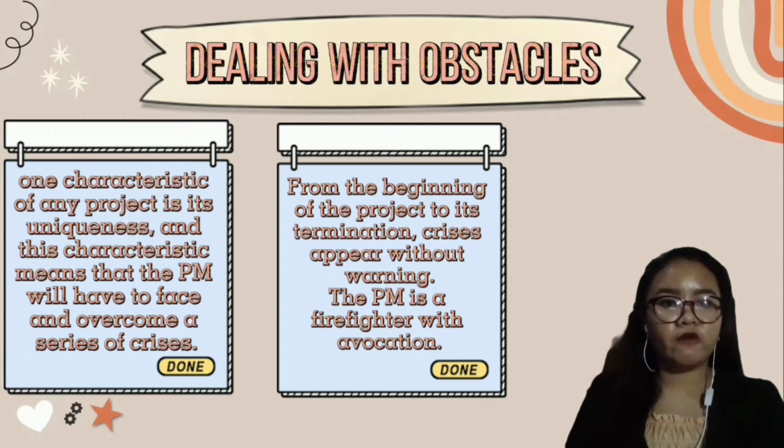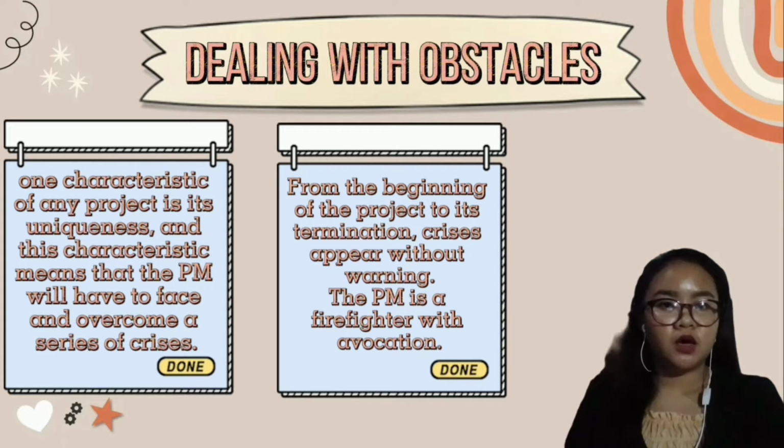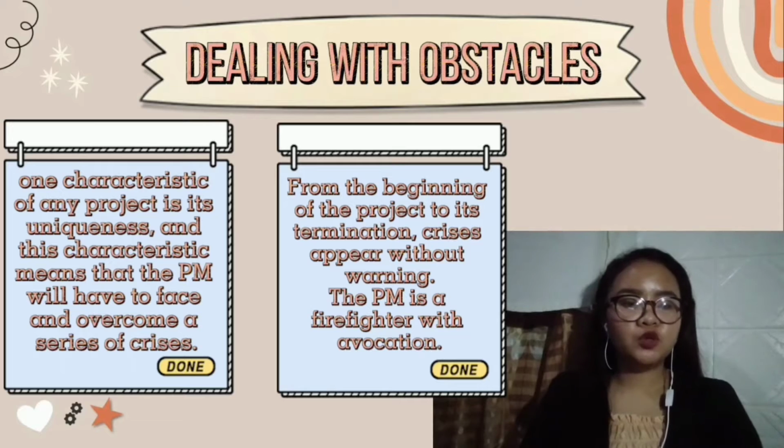One characteristic of any project is its uniqueness, and this characteristic means that the project manager will have to face and overcome a series of crises from the beginning of the project to its termination. Crisis appears without warning. The PM is a firefighter with a vocation. So what do we mean by firefighter with a vocation?